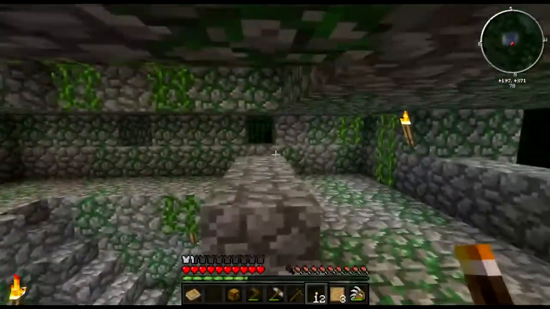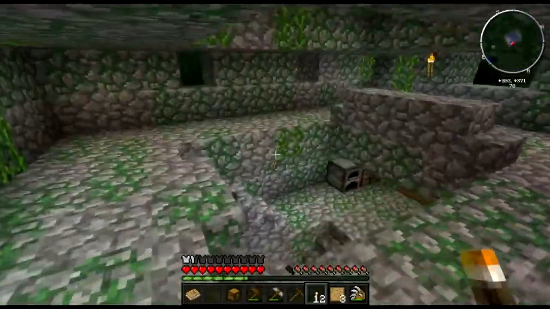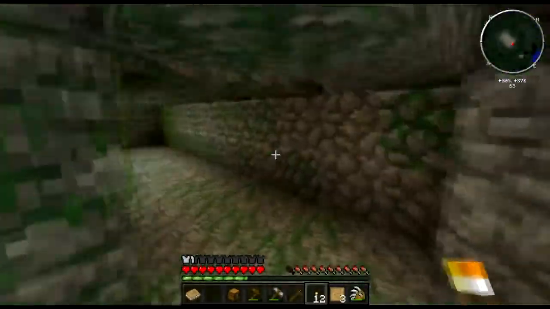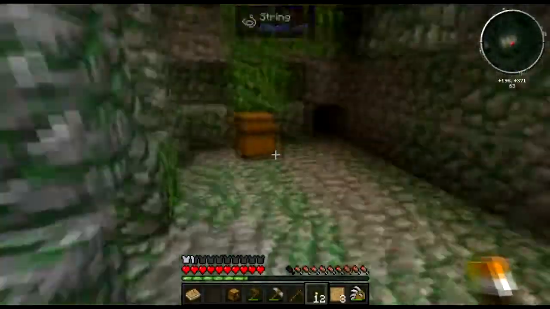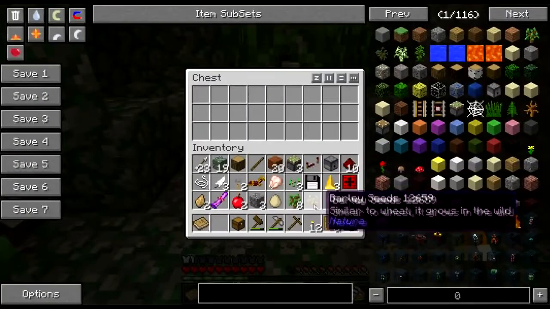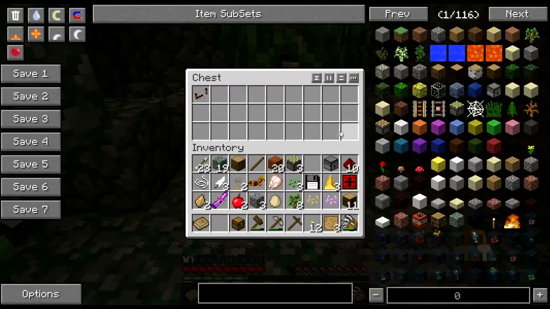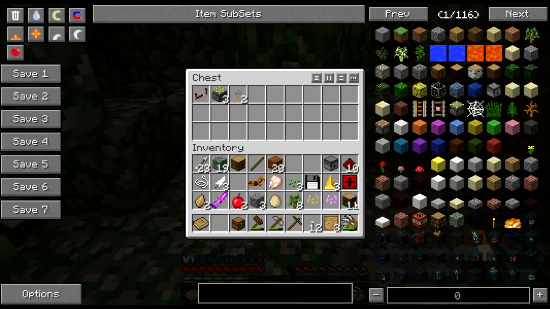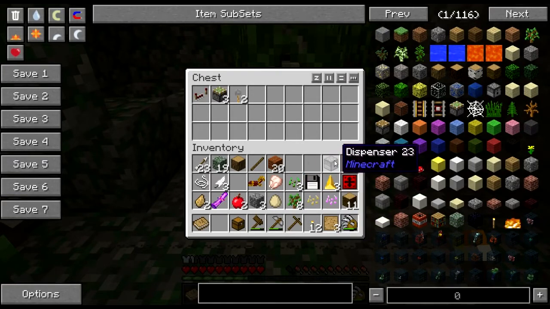Okay. I could go up there, but meh. It's fine. Fine and dandy. Okay, I'm going to put away some things that I may not necessarily need at the moment. Like that redstone repeater, and these sticky pistons, and these tripwire hooks. And I think I'm going to leave the division sigil. Leave the dispenser.